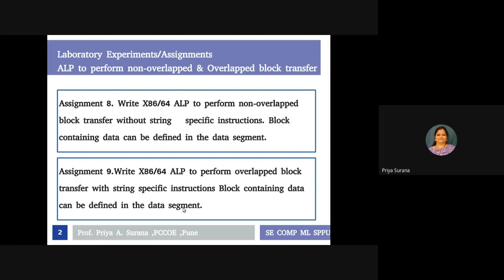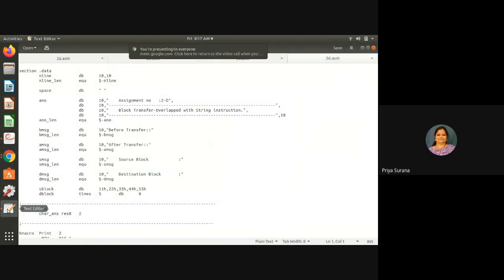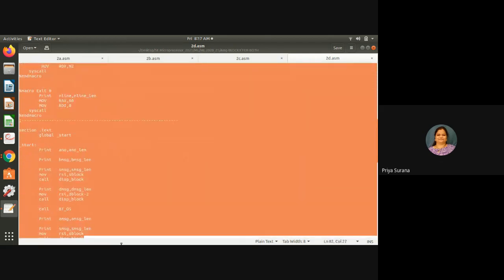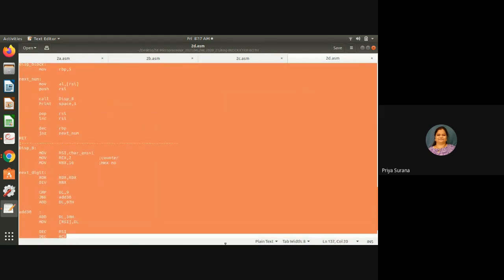Now I am moving to the direct implementation part of the assignment. Things which required basic knowledge, those are already discussed. So directly we will check the assignment. How to write this program, what things are required, and in which manner you can write the assembly language program, those are important, and we will discuss those things.